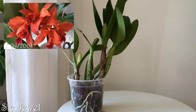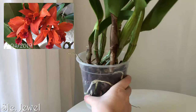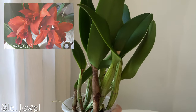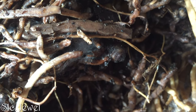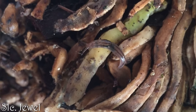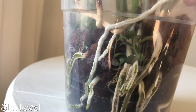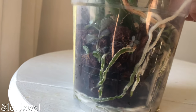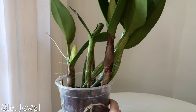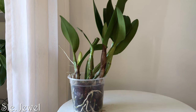Before we go to the last tray with Miss Orchid Goldani's divisions, here's my SLC Jewel. I received this one about a year ago at our Christmas raffle, and it came with a really creepy and crappy root system — crawlers everywhere. I cut almost everything, and since then it has developed a completely new root system. It has two nice sheaths and I've seen some shadows, so I hope to see some blooms soon.